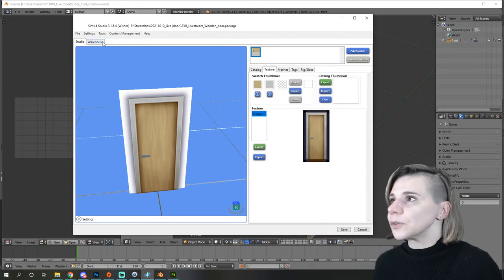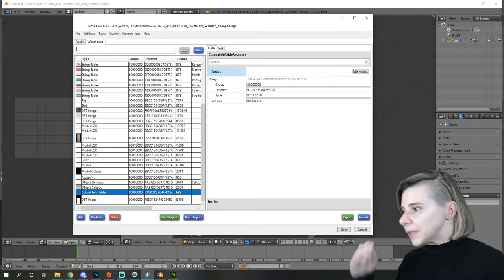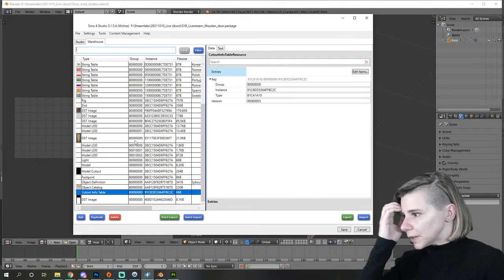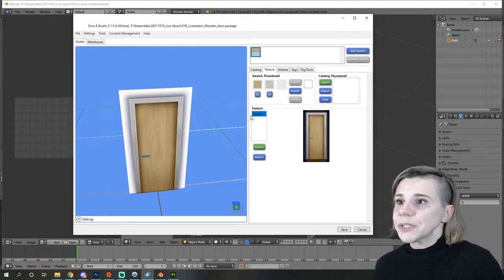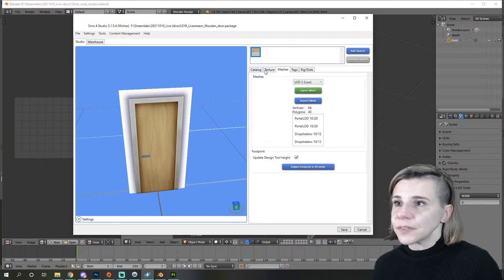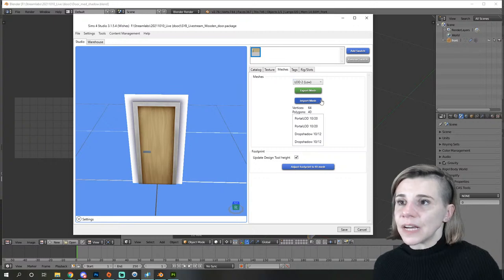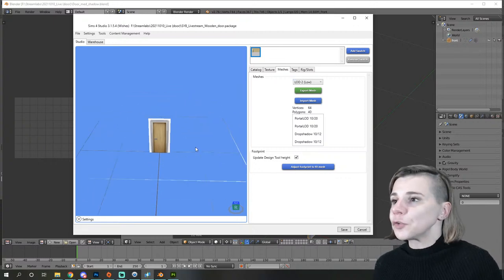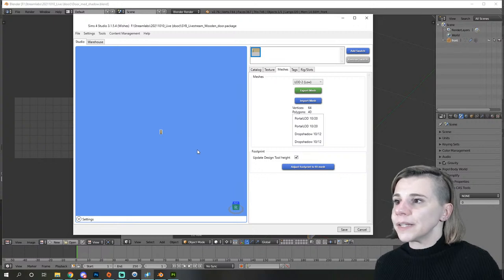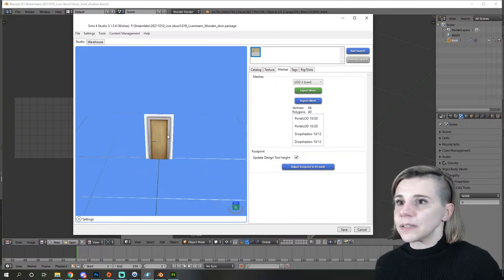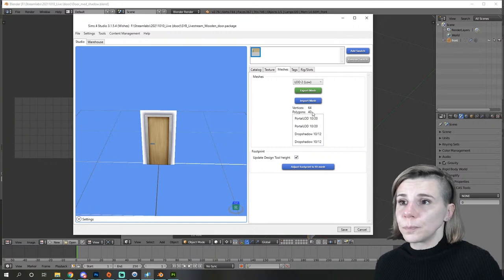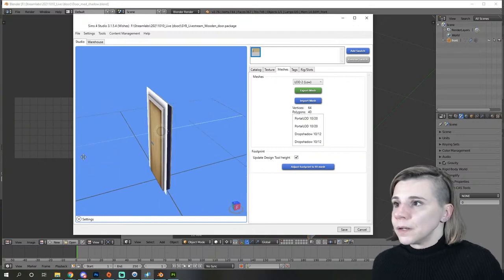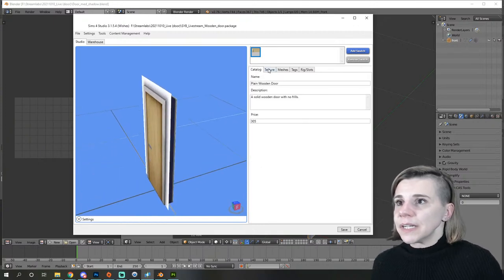Oh, actually, this is a good example. This is a thing I don't do anymore. Sometimes I do it, sometimes I don't. The low poly model is actually different. The low poly model has a different texture. It has only one mesh and it doesn't have any animation. It's because when you're very, very far away in the game, it just replaces it like this. So you can see that the polygons are super, super small. So for now, I won't touch it. I will edit it later.